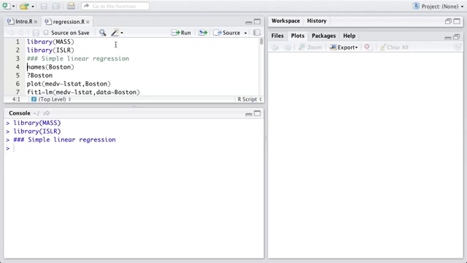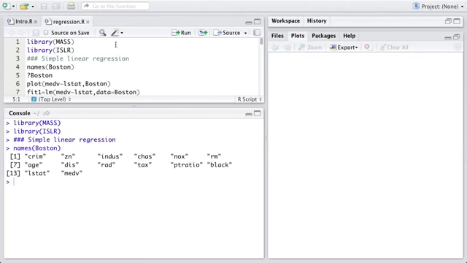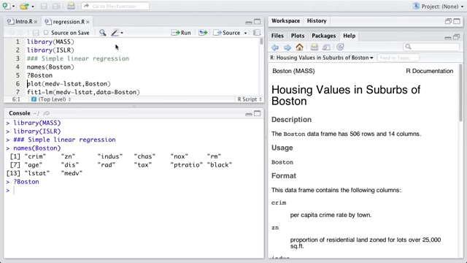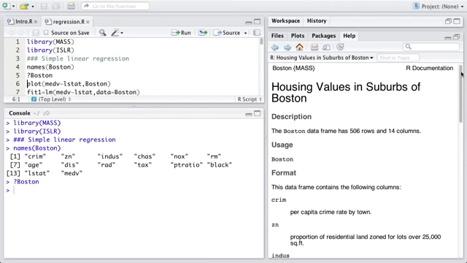So one of the data sets is the Boston data, and it's got a bunch of variables. And if you say names(Boston), you see all the names of the variables. Well, they're kind of abbreviated names, and so if you want more detail, you can ask for help on Boston. So we do that by putting a question mark before Boston. Boston's a data frame, and in the right panel now, we see the help file for the Boston data.